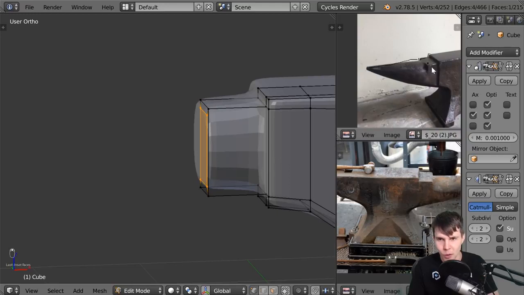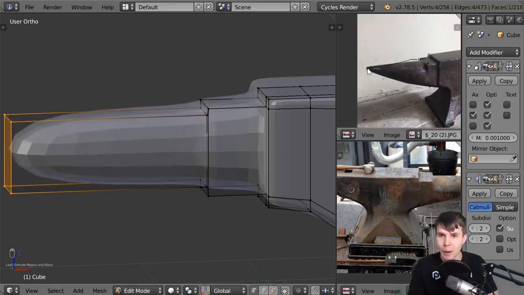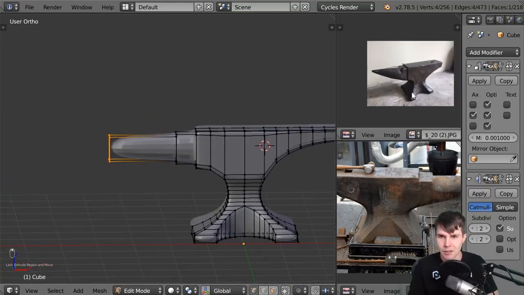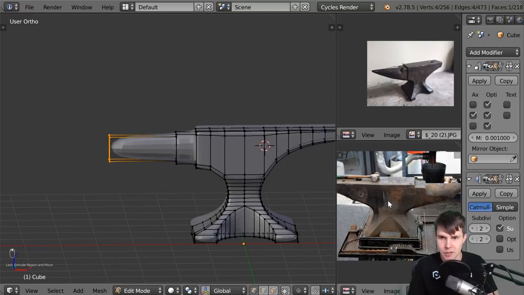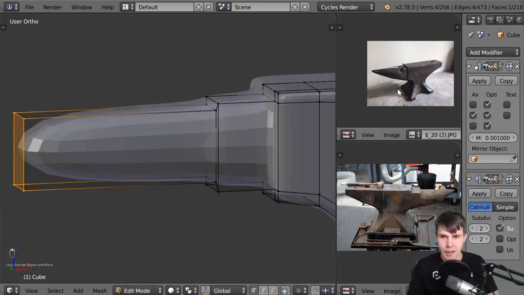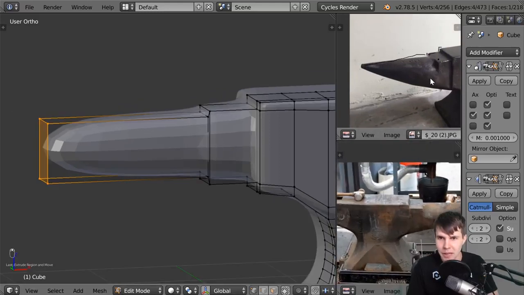Okay, so I'm going to click. That's there. So I've got one little step down, and now I'm going to extrude this out to however long I want the horn to be. Okay, so does that look about right? Looking at the reference photos, it does. Looks pretty good to me. Okay, cool. So to make the horn that shape, we want this top bit to be flat. Oh gosh, what a horrible line. From there to there, that's flat.